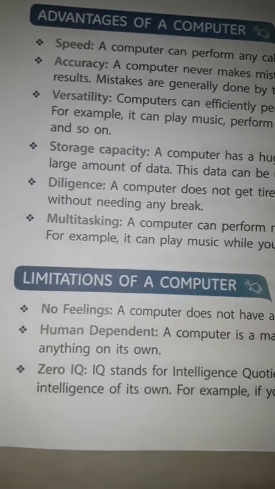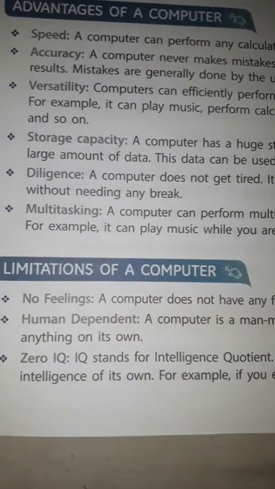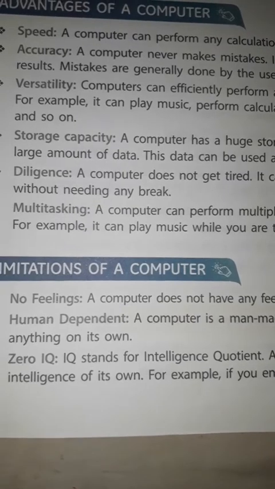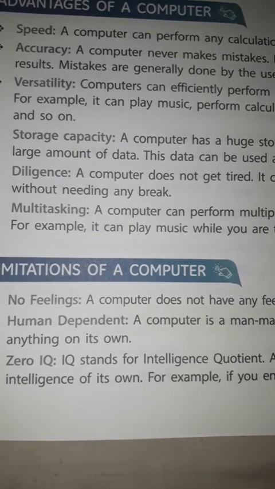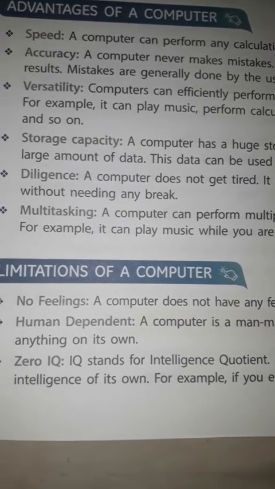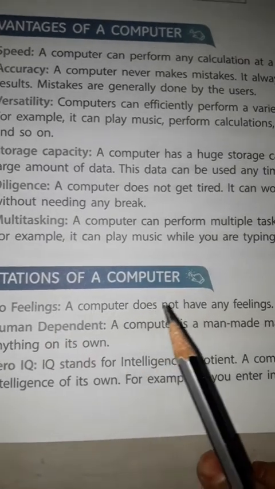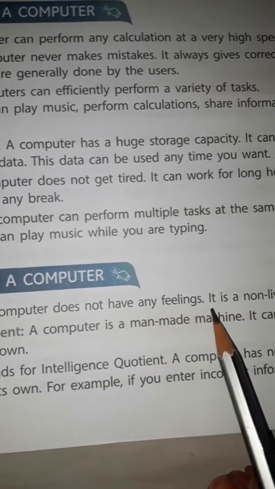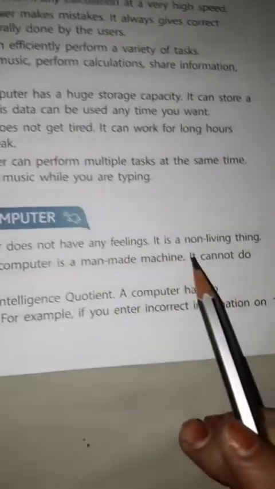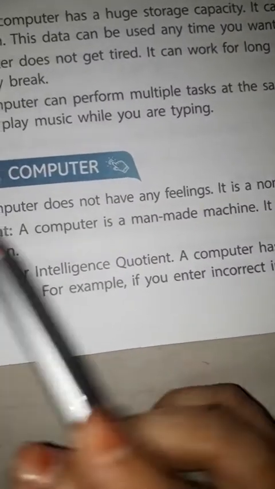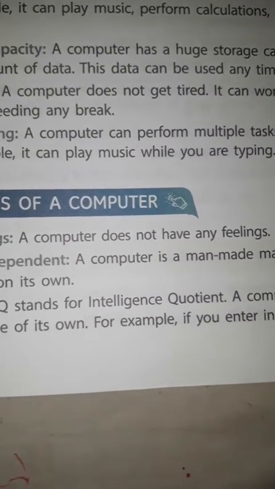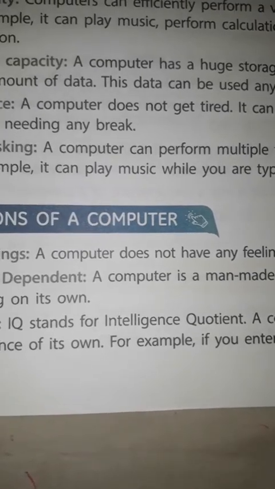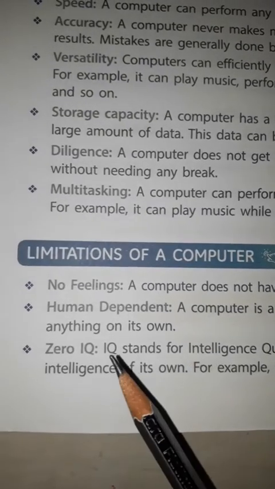Okay. So limitations of a computer. What are the limitations of a computer, children? Do you have any idea? No. Okay, see here. No feelings. A computer does not have any feelings. It is a non-living thing. Children, do you know who has feelings? Humans have feelings, but the computer has no feelings.